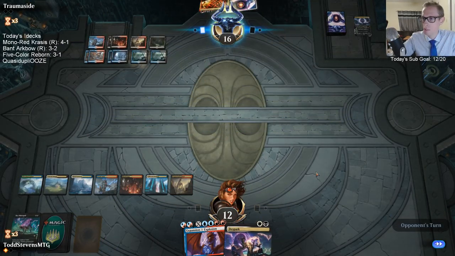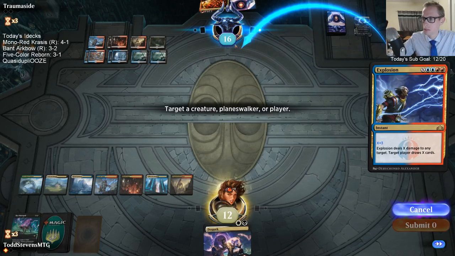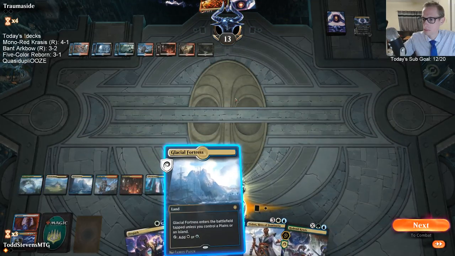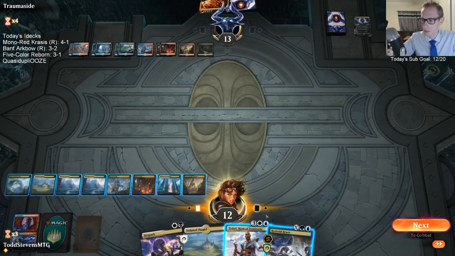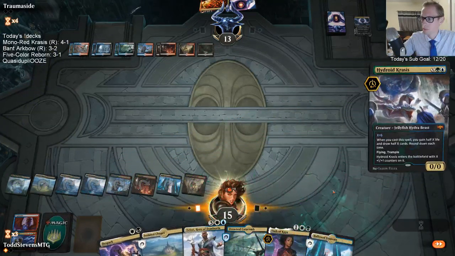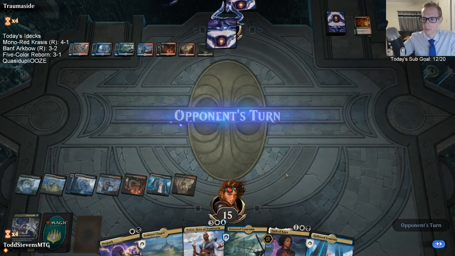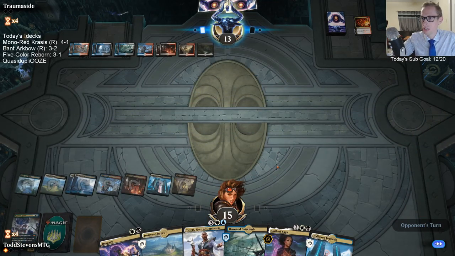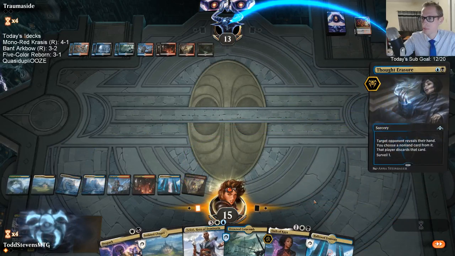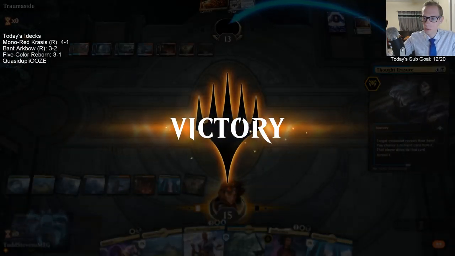I think now I'll go ahead and Explosion and get three cards. One, two, three, four, five, six. Get another three cards. Just keep on chaining draw threes together. That's a good one. That was a good one. And we are 4-1.